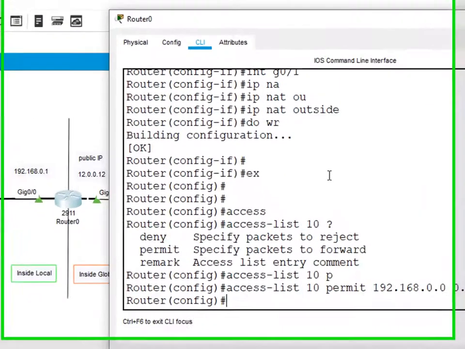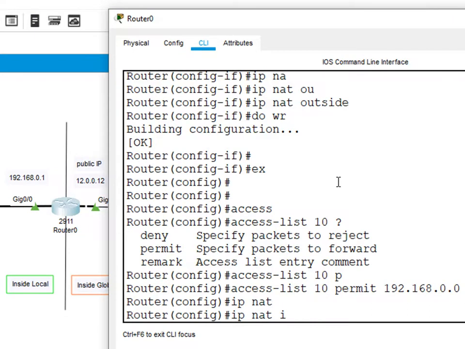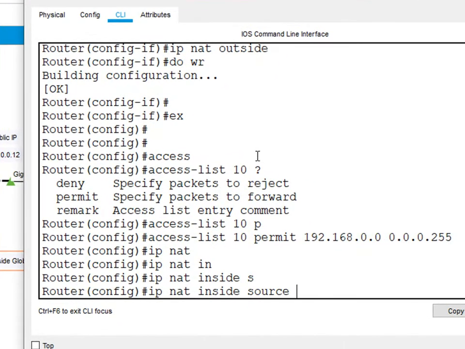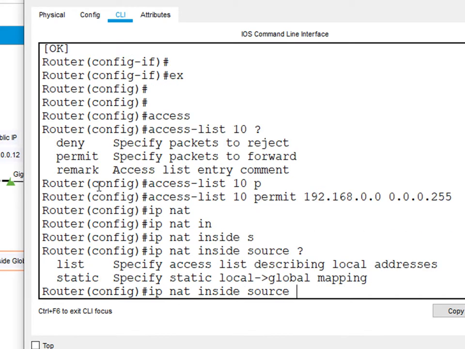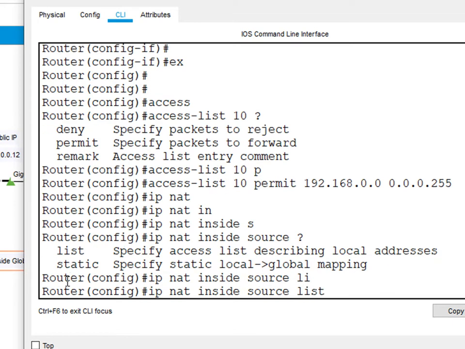ip nat inside source. Now our source is not static here. We have a list. Let's put a question mark. So we have a list option and a static option. We previously worked with the static option. Now we are working with the list one. So list. The name of our list was 10. Now the interface.